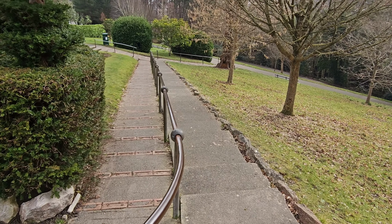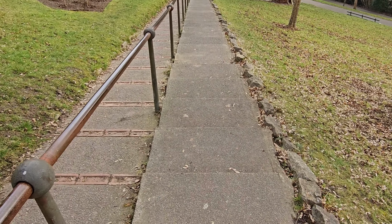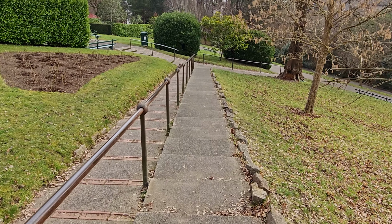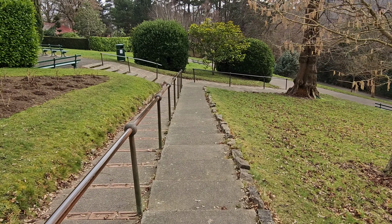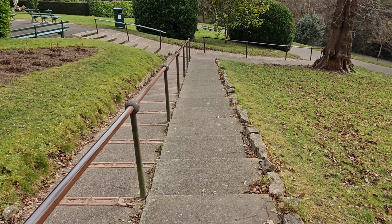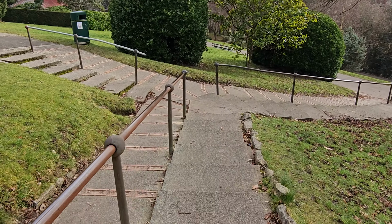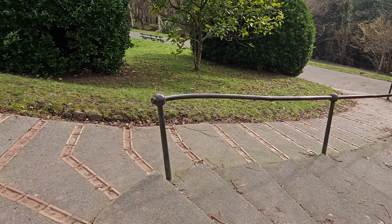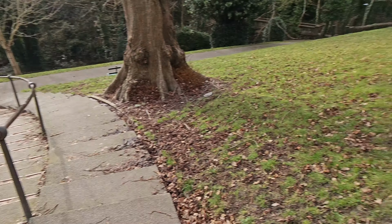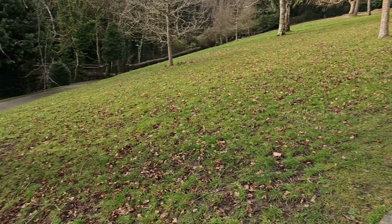4K stabilization on. You can see here is me walking down some steps, and although you can feel the fact I'm gradually declining down these steps, generally speaking, on camera, the quality and the fact there's no real judder is insane. I'm actually running at this point as well, and you'll see the incline I've gone down in a second as I turn around and show you. It's pretty good considering that I've walked down all those steps.